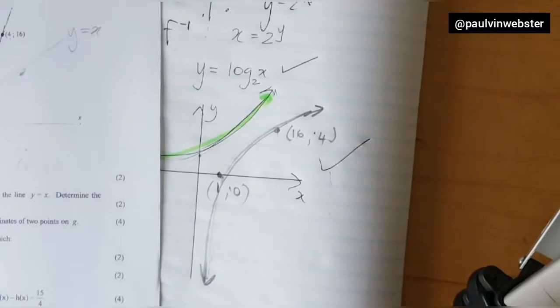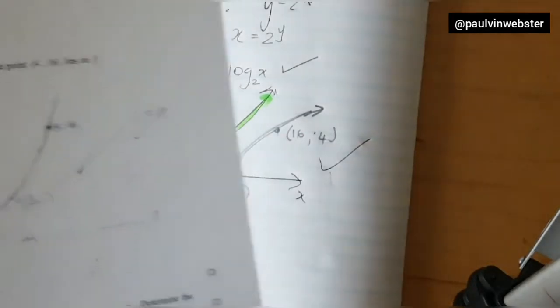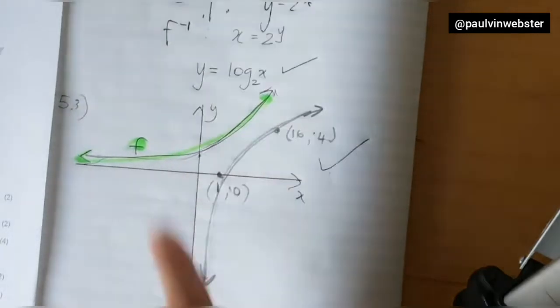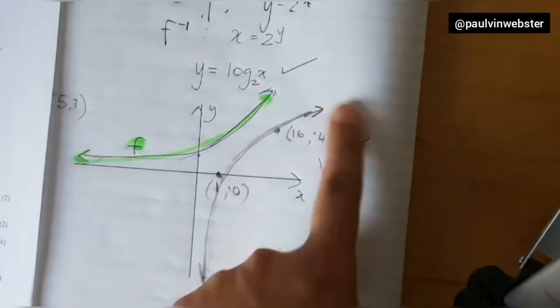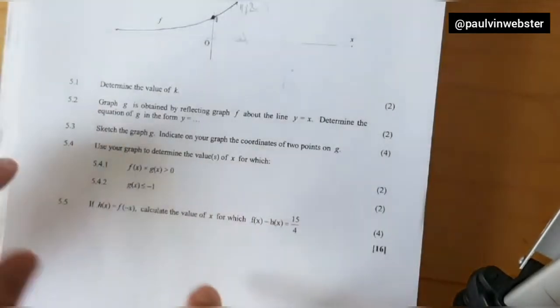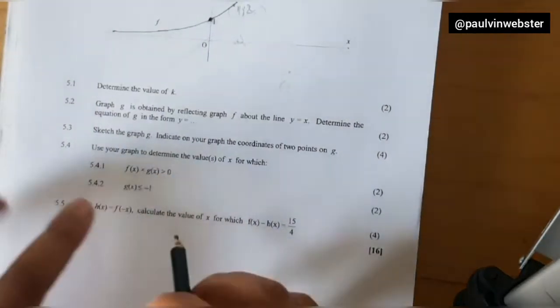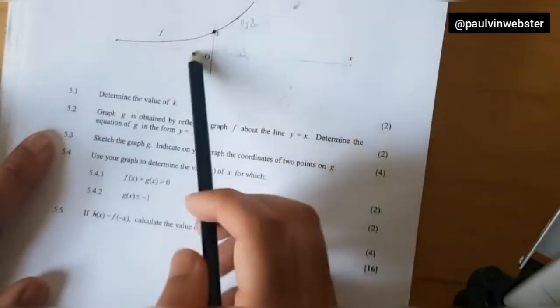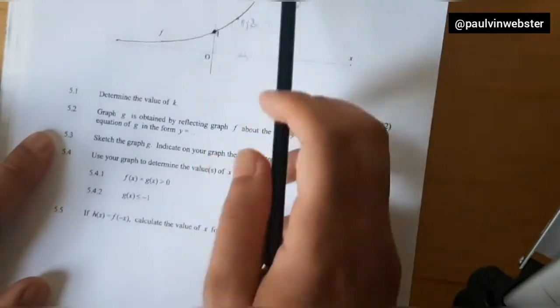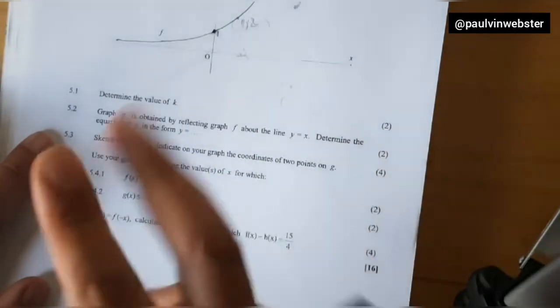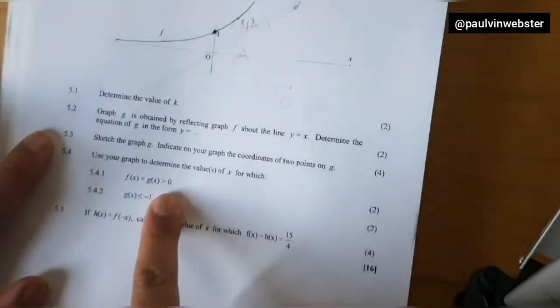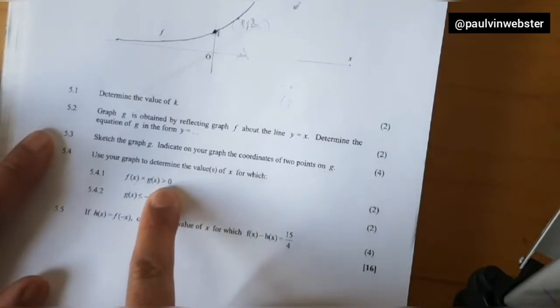Okay, so 2 marks worth. Remember, in this case, you'll notice, first of all, this graph wasn't there, and then I just drew it again and highlighted it in green. This is the one that we answered from the previous question. But now, in this question, they want to know where, if we take the y values of this graph and the y values of the other one and multiply those y values, we get numbers that are greater than 0. They're not looking for x values, but we're looking at the y values.